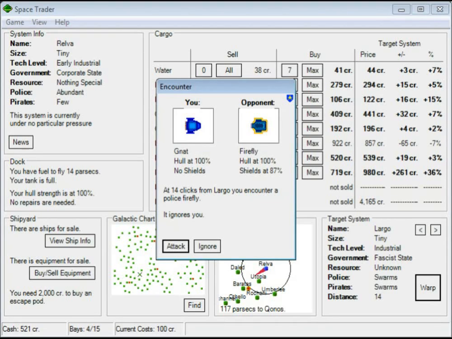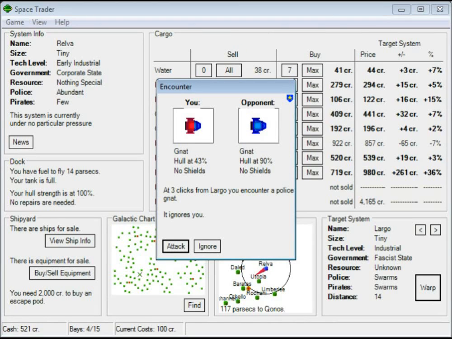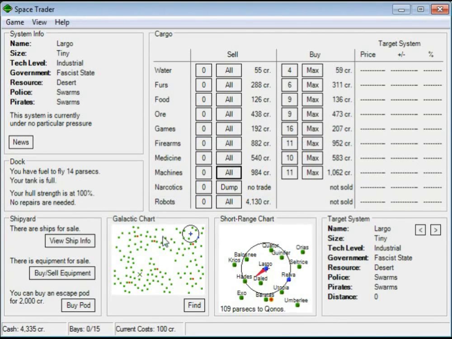Police gnat, it ignores me. Police firefly, it ignores me. A trader, it ignores me. A pirate gnat that attacks, I run away. I got hit but managed to escape. I might die here. I encounter a police gnat, it ignores me. So, yeah. This game is merciless. But that is the basics here.